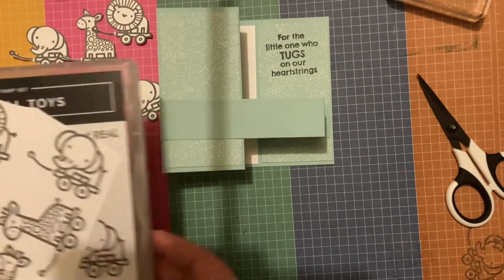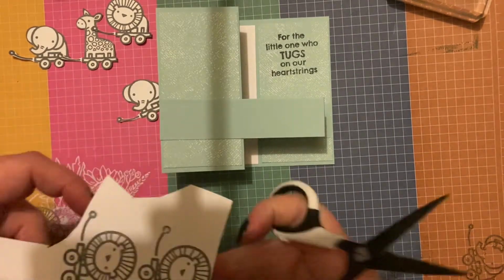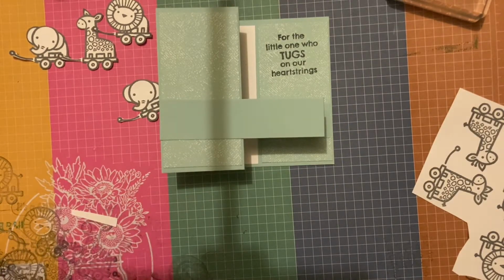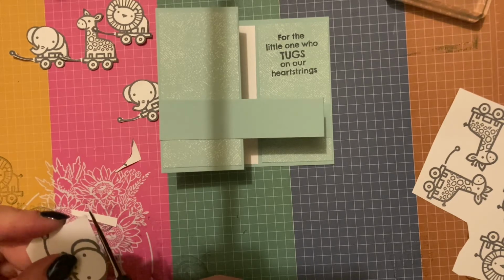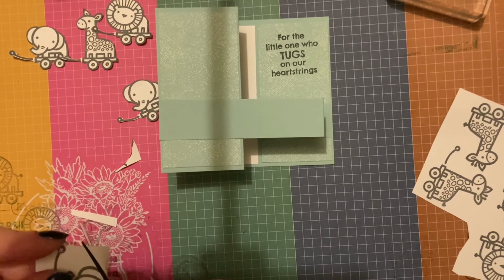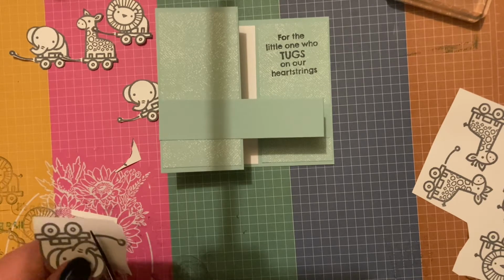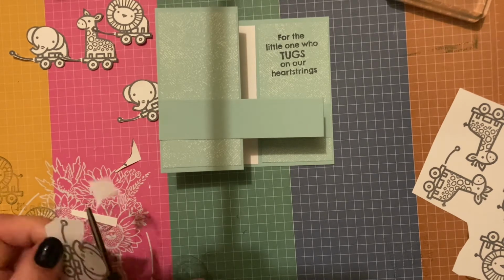So what I'm going to use is, actually I might have to cut myself out. Another elephant just in case. Now I've just been lopping off their tails. Whoops. And I've been lopping off the giraffe's horns as well. I'm not the best at fussy cutting. I much prefer to have a die that matches, but we're out of luck here, so I'm just having to make do with what I've got.